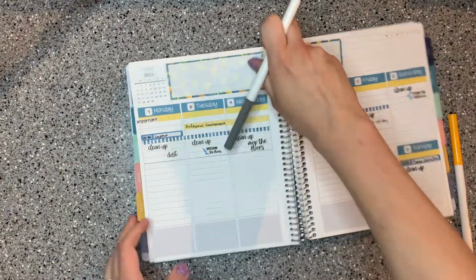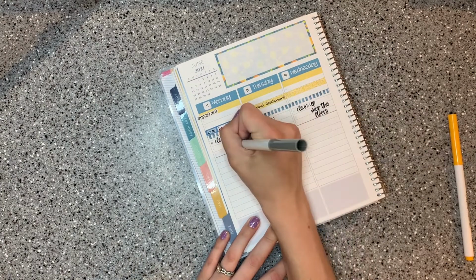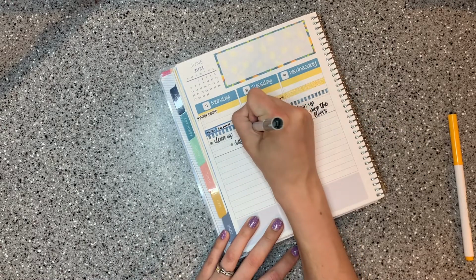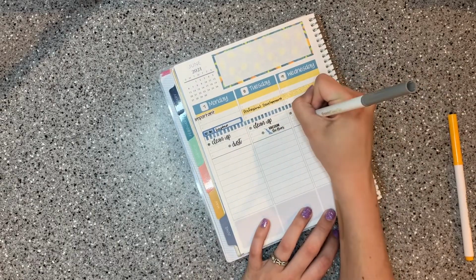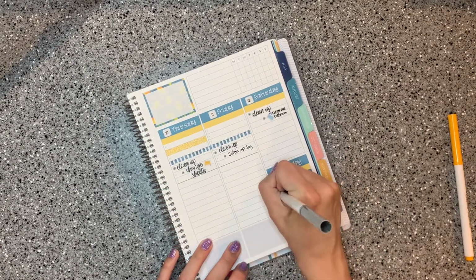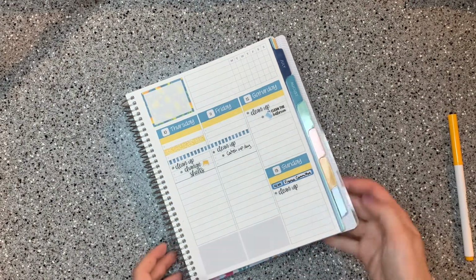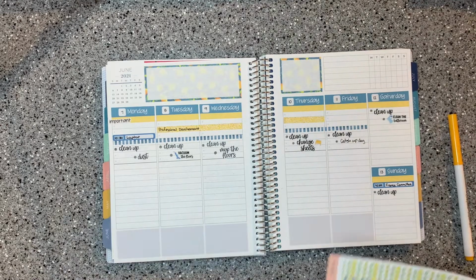So I'm going to go in next to each of these tasks and just put a little dot. And kind of the pressure that I use determines how big the dot is. That's super cute. Perfect. Okay, so those will be where I put my little check box or my check mark when I get those things done. Cute. Okay. So now moving on, let's do my to-do list chunk.